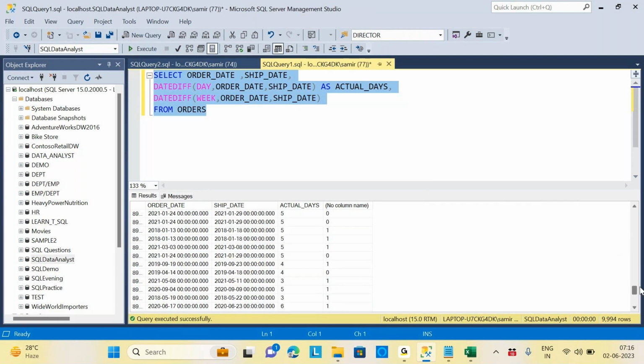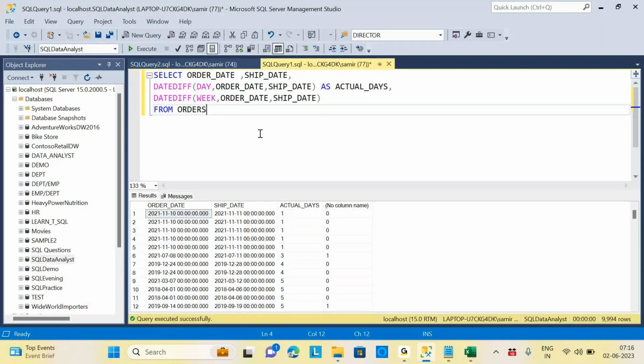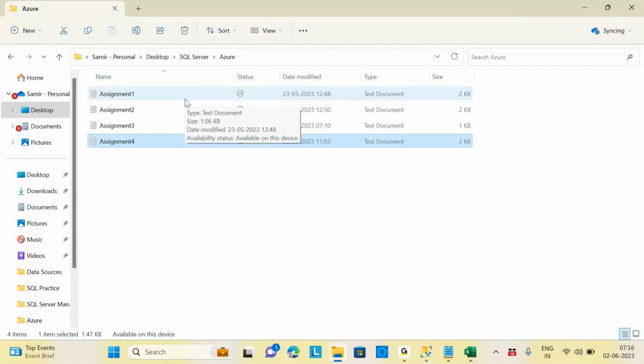All ones are there. Now the logic here is that in a week we have two days, Saturday and Sunday, right? So I need to subtract 2 days. From the actual days, I want to calculate the week difference and multiply by 2, and we will get the business days.